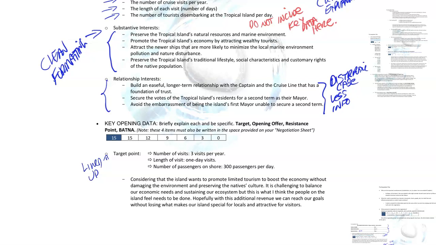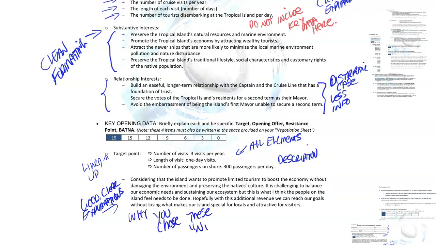What they do is put all elements together in one big target point. It's one package. And this is the same for all your cases. All the elements of a target need to be together. Then, good, clear explanation that discusses why you've chosen those specific numbers or conditions for your target. Here, this is just a description of each one. This tells us why you chose them. I'm going to put "numbers" in quotation marks here because often it's not numbers alone. So please make sure this section is really clear and clean as well.